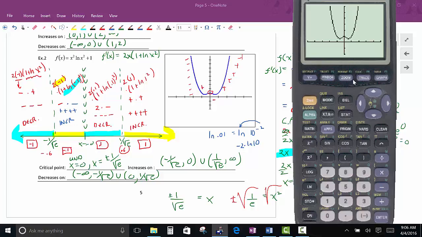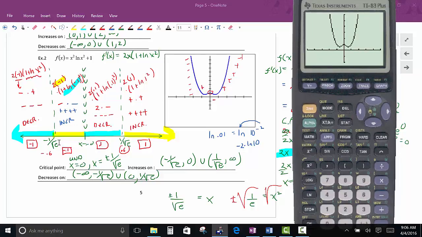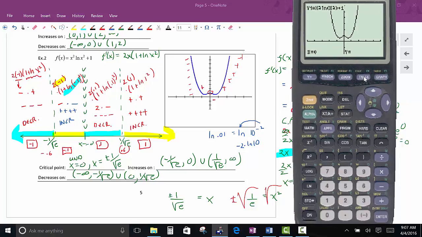One thing that you can do graphically, if you're worried about that critical point of 1 over square root of e, you can do this on your calculator and try this. If you just go trace, one of our critical points was 1 over square root of e. So if you type trace, then 1 divided by square root of e, using your e symbol right there, it should blink on that minimum, see?